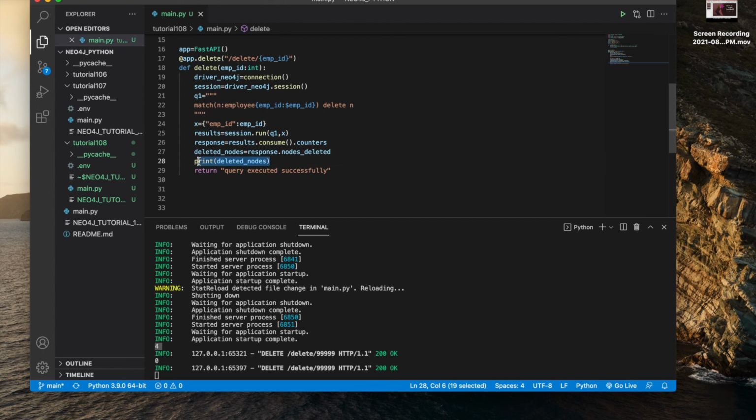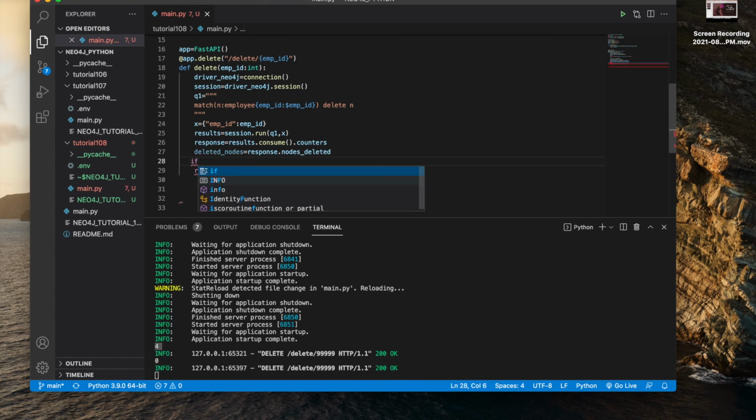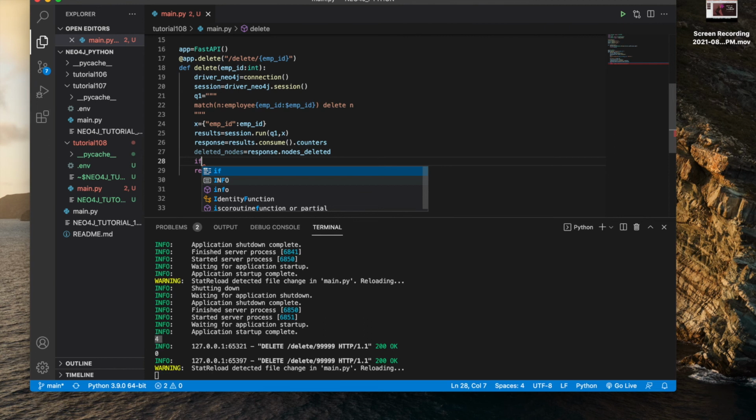Now we have to do some if and else there. This is very simple actually.